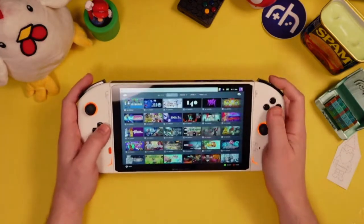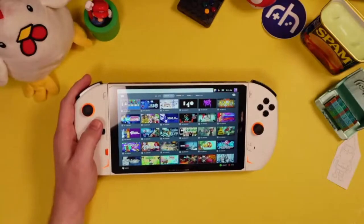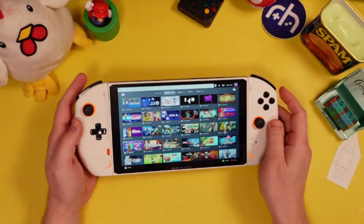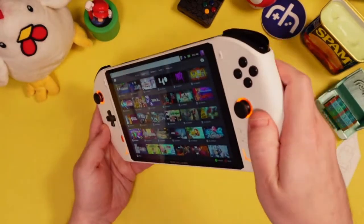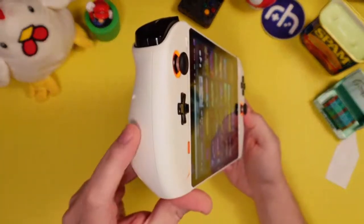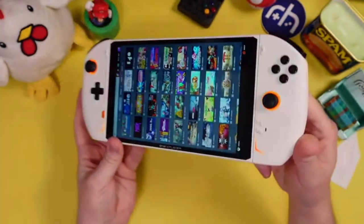Okay, so what do we got installed? Well, we'll go over that in a minute. I need to wait for one more game to finish downloading. So the shell, I like it. This is a nice matte plastic. I don't foresee a lot of fingerprints, at least on the white SKU. There's a black SKU as well. We'll take a look at the website in a little bit.